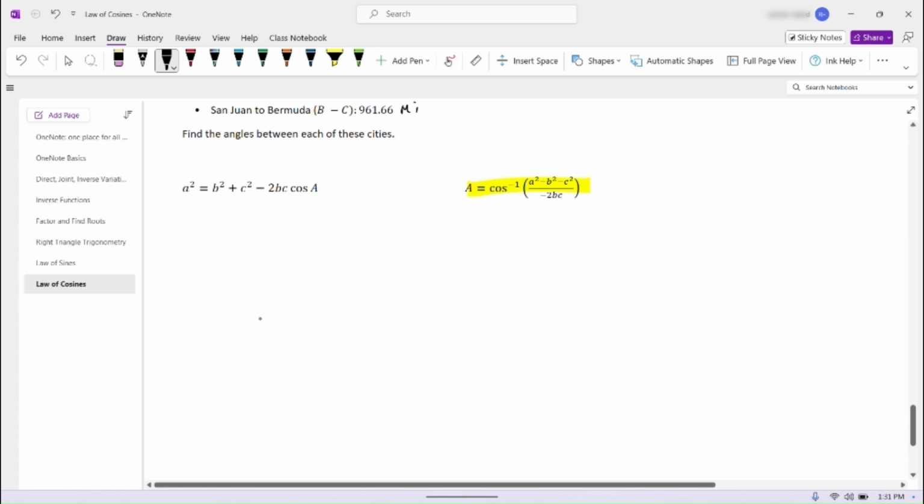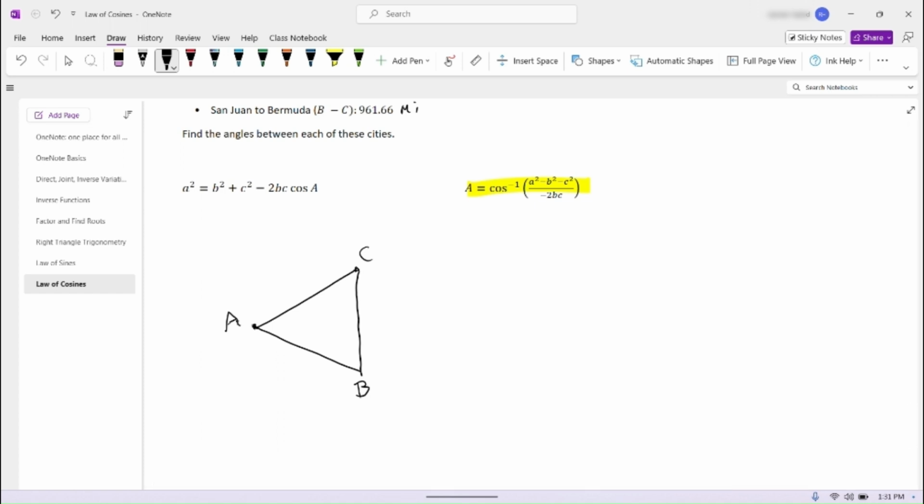So let's make a geographical sketch that makes sense. This is the point A at Miami. It's point A, and then up here we have Bermuda. This is point C actually. So point C, that's the point at Bermuda, and then we have the point at San Juan, Puerto Rico. That's point B. And then we can join B and C like that to complete our triangle. If you like to put a map there, that's up to you.